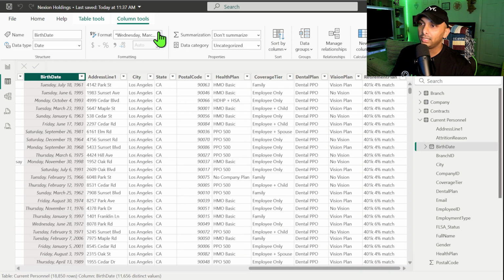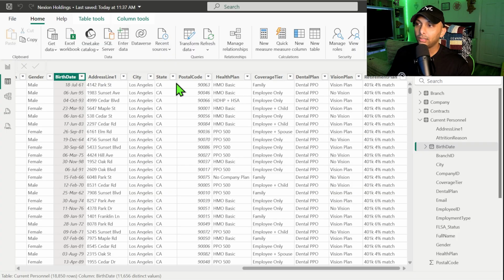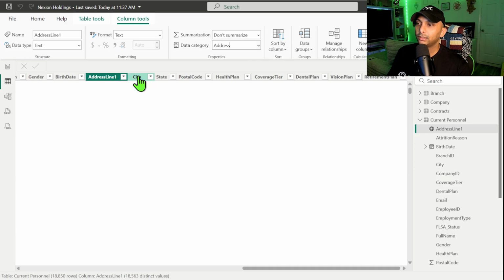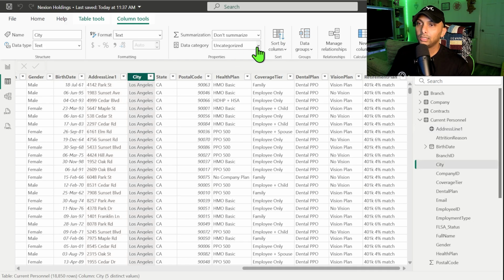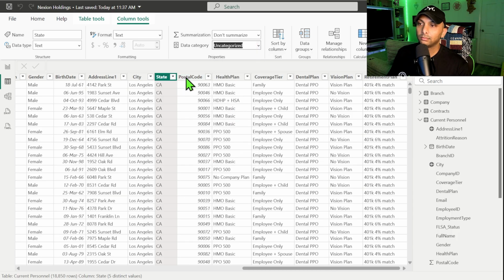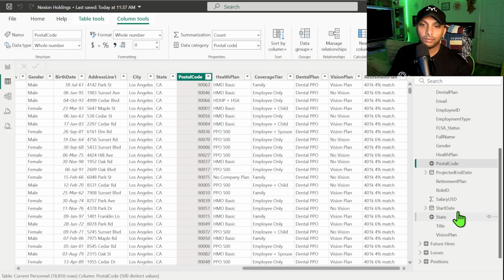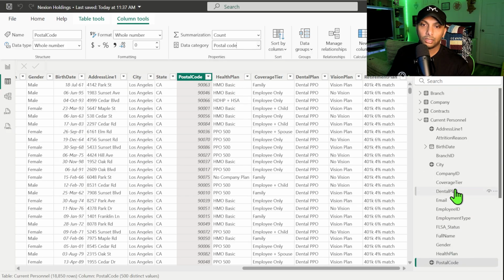We're going to change the dates of birth. So that's going to be this format. All right, so we just fixed the birth date. So we'll go ahead and go to address now. We'll click on address, go to city. We'll do the same thing. State. Postal code. And it looks like everything is correct. And you always want to validate as you're doing this.